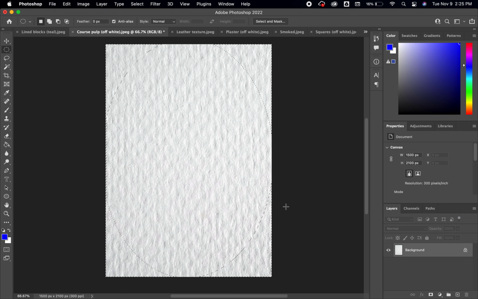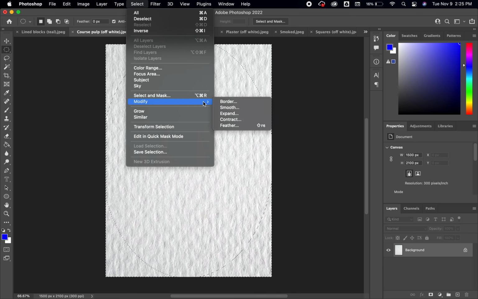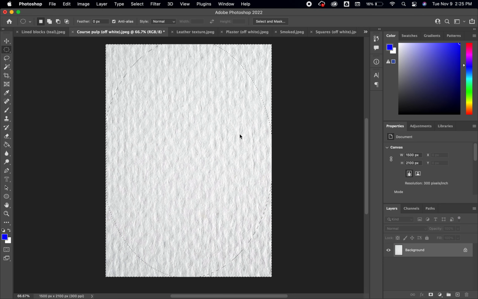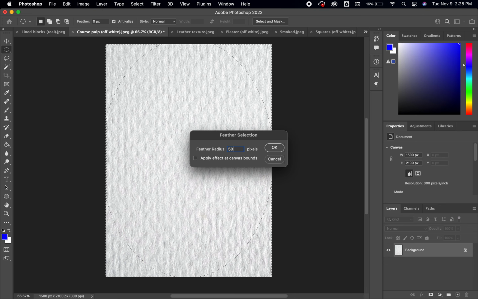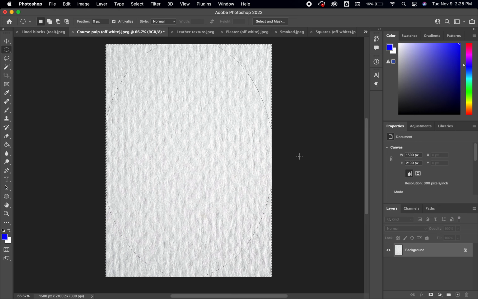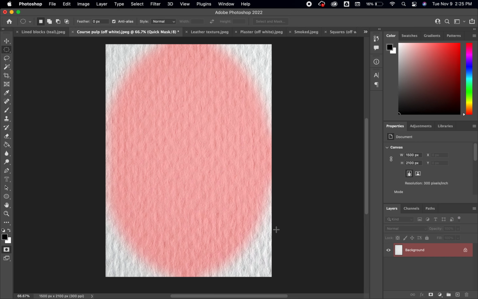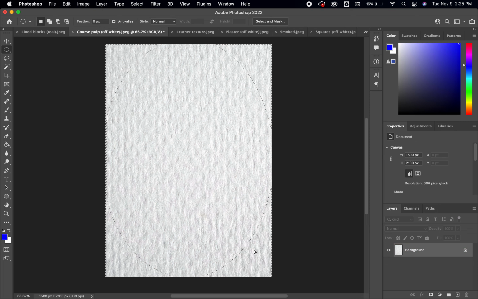I'm going to back this up so I can show you. If I don't pick a very big number, let's say I only did 50, and then I hit Q, you can see it selects the corners, but it only feathers over 50 pixels. So it's not a very soft transition. So I'm going to hit Q again, hit Command Z, oh there we go.